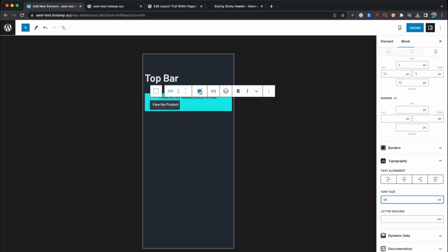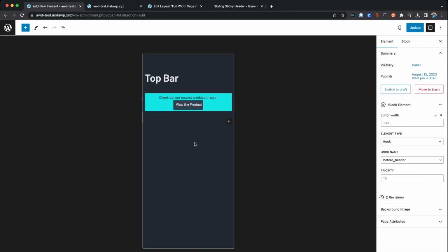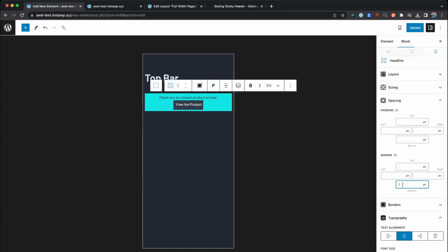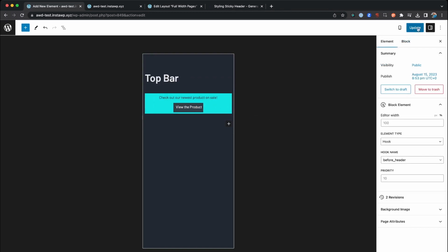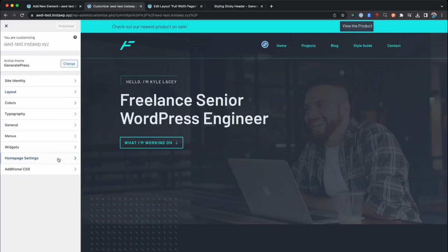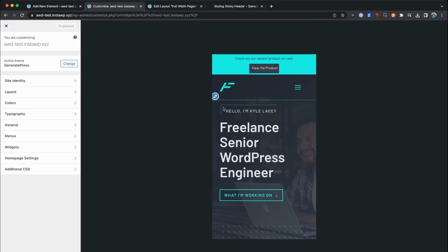And what I'm gonna do is add a container to that button so then I can easily control the alignment of the button as well. So we're gonna add the container and center. But now that these are stacked, we're gonna need just a little bit of margin on the headline between it and the button. So I'll add 10 pixels. That looks pretty good as well. So now we could come back to our website, jump into the customizer. So now we can see on tablet, looks pretty good, and on mobile, looks great.